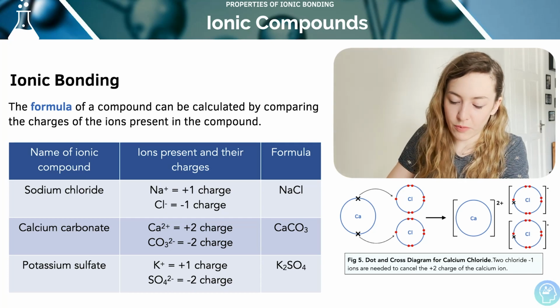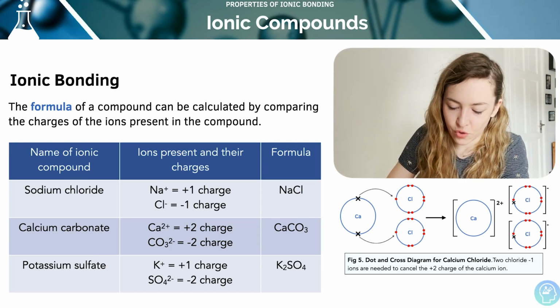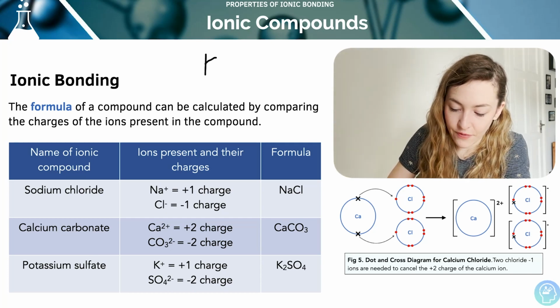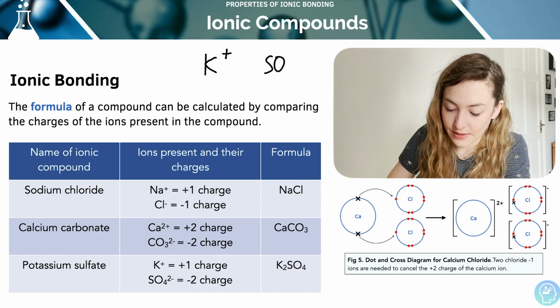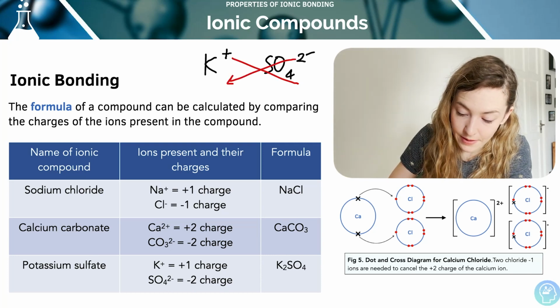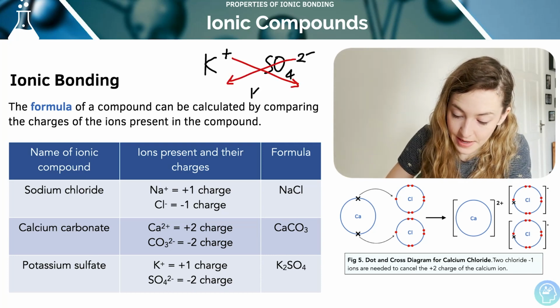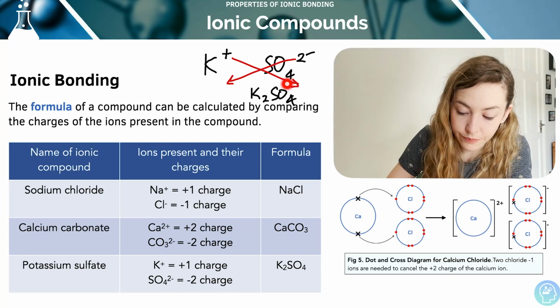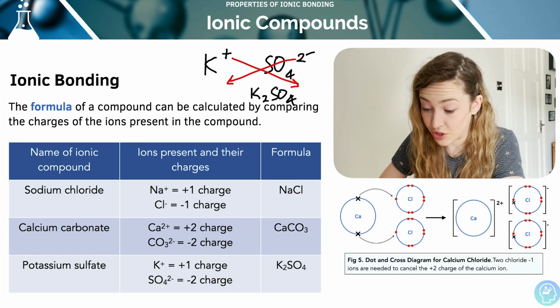I'm sure you'll remember from GCSE, well, you might not, but this is often taught, that when we have K+ and SO4 2-, we can do that crossing over rule where we pull the numbers down. So then we get K2, bringing that 2 over from up here, SO4, and of course I wouldn't write 1, because we never do that.